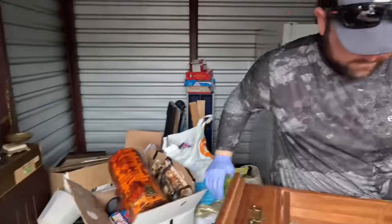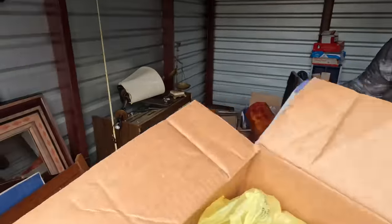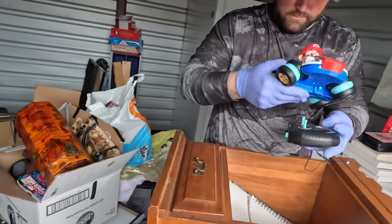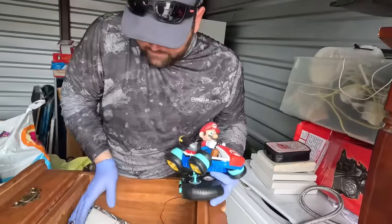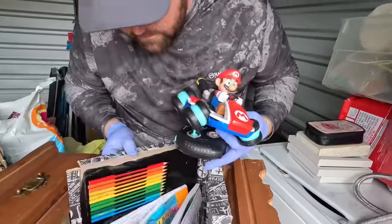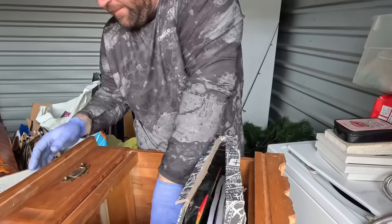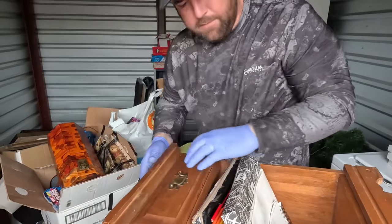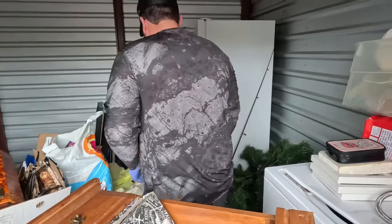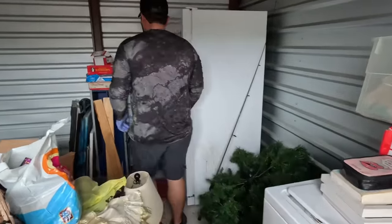Take the dryer out. Hang on. Oh my god, it's an Oreo. Lily had one of them. We still got it, somewhere. Arts and crafts. Okay, you want to take them over to the freezer? You can kind of walk around here too. I ain't going to get all in there. I can't get all up in that.